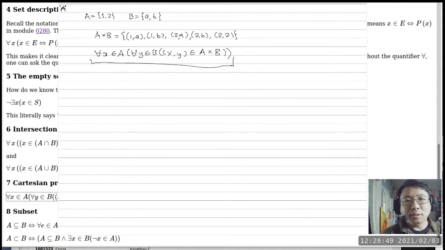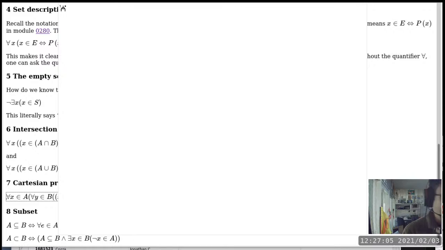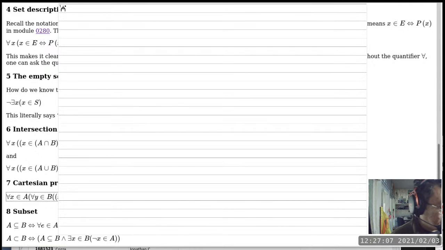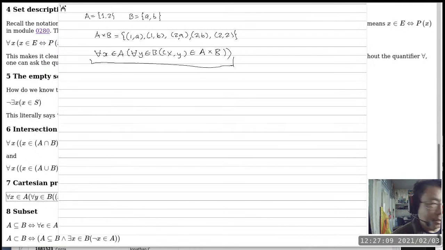So that means this way of defining the Cartesian product is not sufficient because it is allowing extra things in the Cartesian product when they're not supposed to be there. All right. So now we turn around and we say, what about the other side? Isn't the other side already sufficient to define Cartesian product? Well, let's take a look.